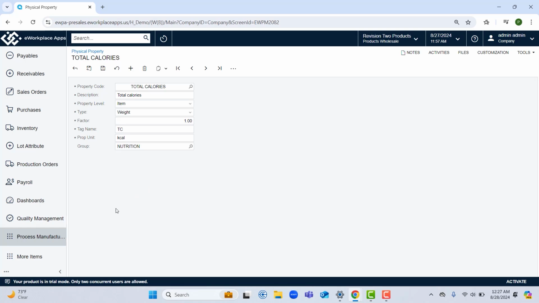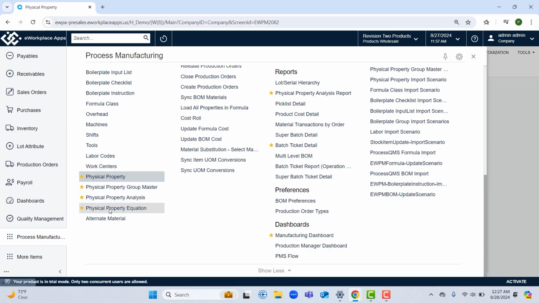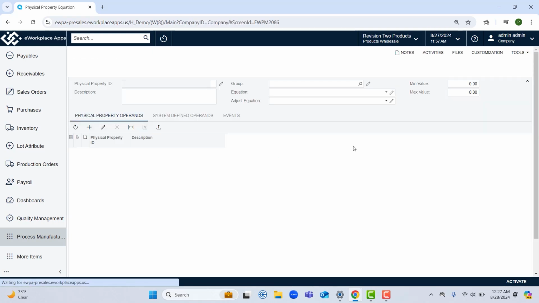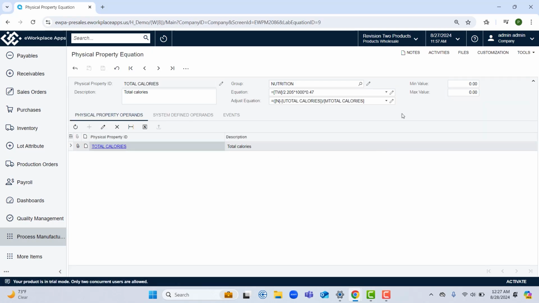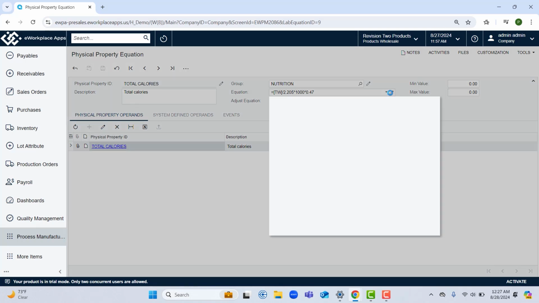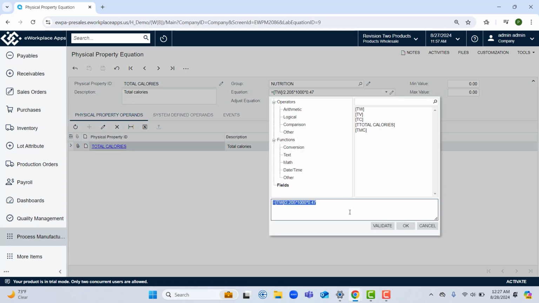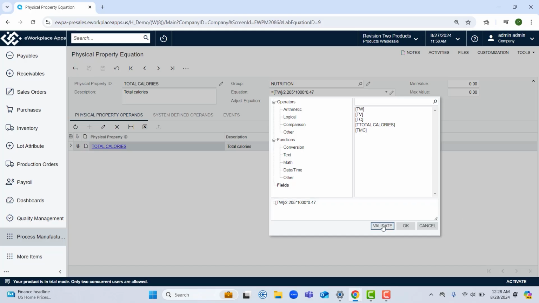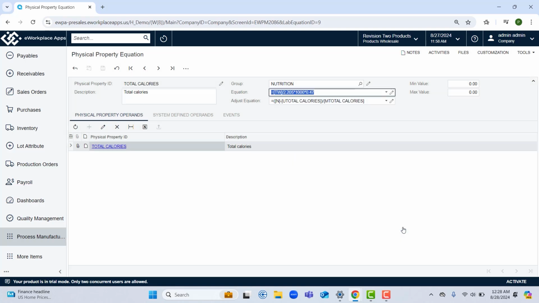Now we will go to the equation screen used for defining the equation for physical properties. Going to the equation field, we can modify the equation. For example, we have added the equation for total calories as total weight divided by 2.205 into 1000 into 0.47. Click on Validate. OK.